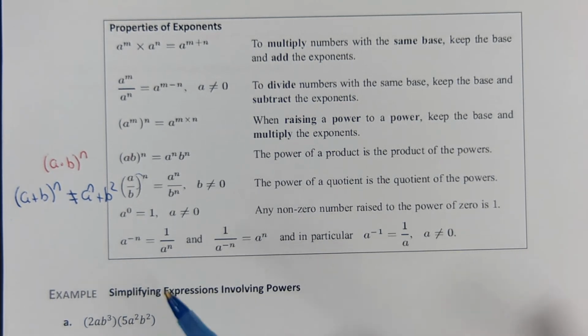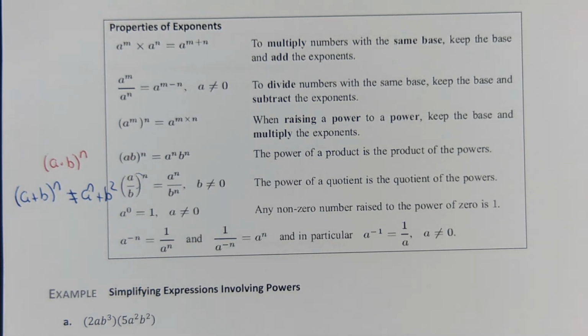Okay, so this one tells you how to handle negative exponents. I would like you to stay away from the phrasing that negative exponents flip things over. That's dangerous. Instead, what I want you to say is that the negative exponent moves to the other side of its fraction bar. So if you have an object on the top of a fraction with a negative exponent, it goes to the bottom, and the exponent turns positive. If you have an object on the bottom of a fraction with a negative exponent, it goes to the top, and the exponent turns positive.